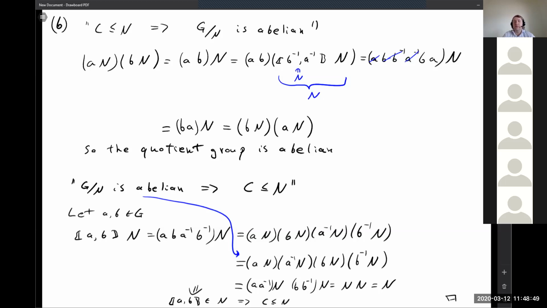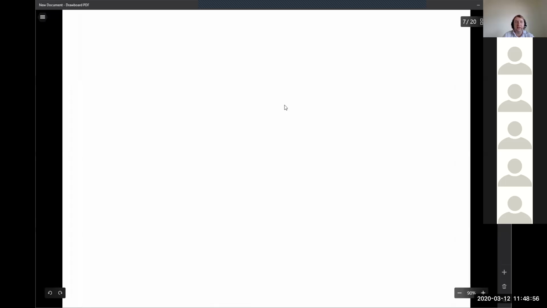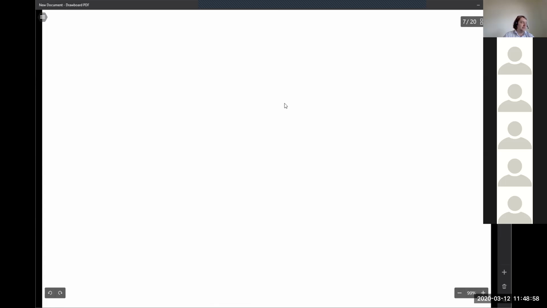Now, what is most interesting is the corollaries. So let's talk about the corollaries of this theorem. They are actually quite striking. So, corollary 1.